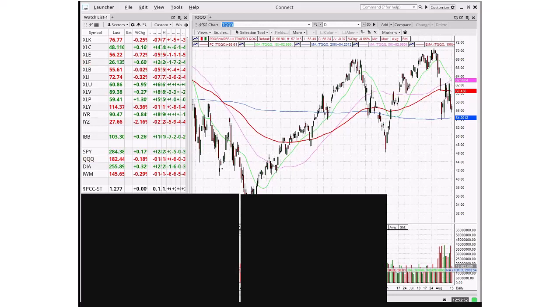So let's say the opposite happens. We get a big explosion in the Middle East, and there's a Chinese trade deal. You're going to wake up. You will not have had a stop trigger. You'll be down 30%, and I will, in my crude oil position, have been stopped out for a very small loss. So that's a huge difference too. So when you're trading UWT, you've got a mechanical advantage on the downside, but you've got a huge disadvantage with no overnight stop protection. So you just need to understand in your sizing that that's the case. But the answer to the question, I would say, is shorting UWT.